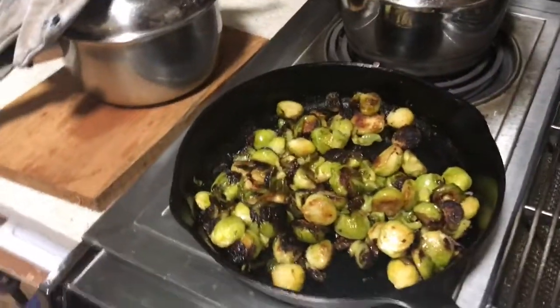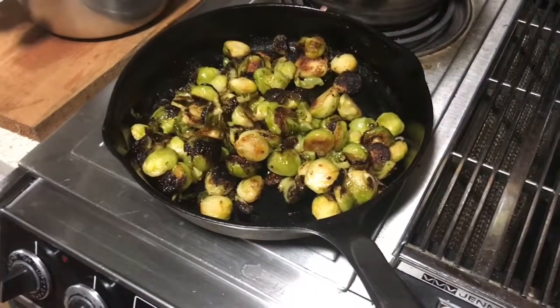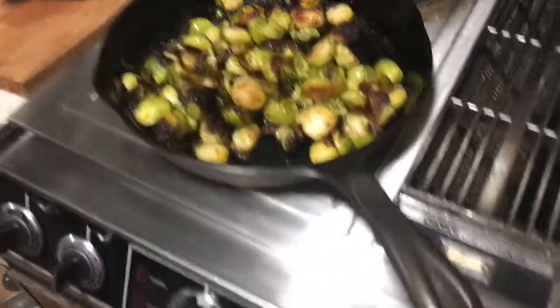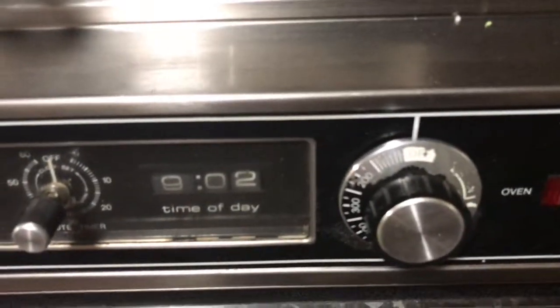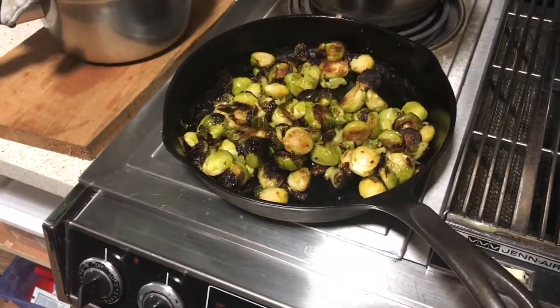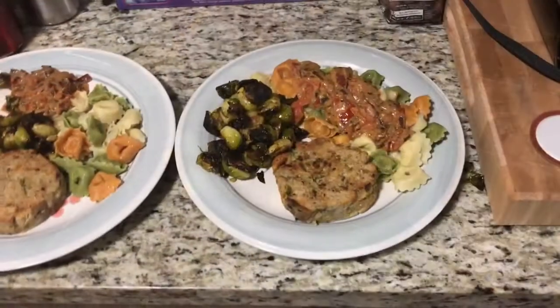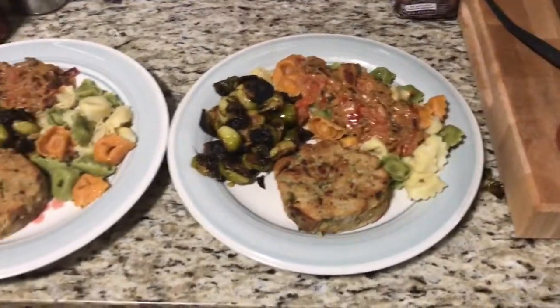So while I'm waiting for the rest of the meal to get cooked, I'm just going to put them back in the oven. I've turned the oven off now, and so I will leave them in there to keep warm while I get the rest of the dinner going. Okay, hang tight. Okay, so the dinner's ready.